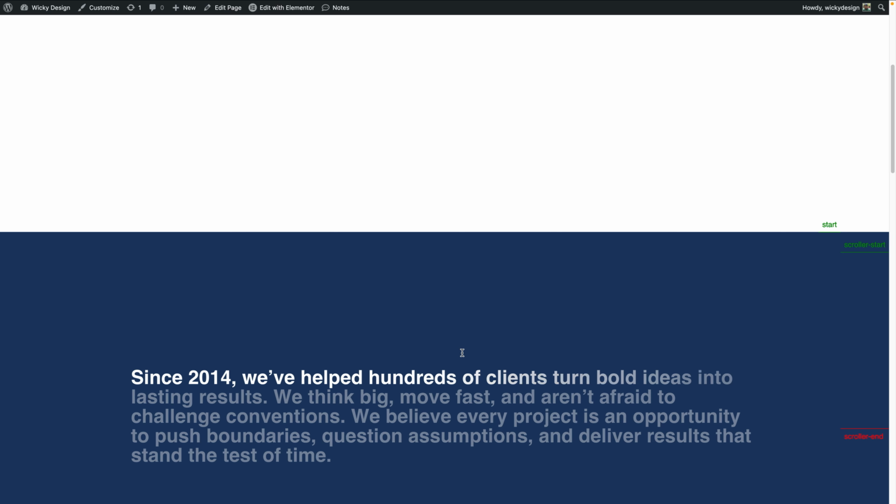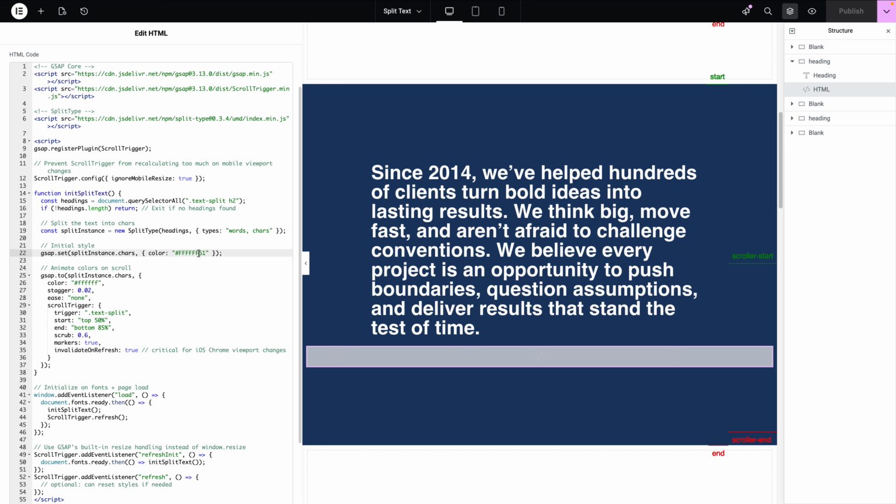So that's what that first hex is, the state that it's going to be before it gets wiped. So that's what this whole hex is right here. This is the alpha right here. And then right down here, this is where you're going to want to change the color to what you wanted it to get split into, which is the white color. So just add your white hex color here or whatever it may be. And then down here, you're going to want to make sure that this is the same as up here. So text-split. So you might need to change that in 2 spots.